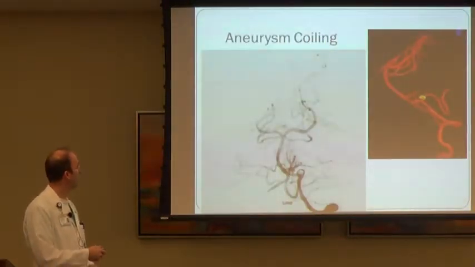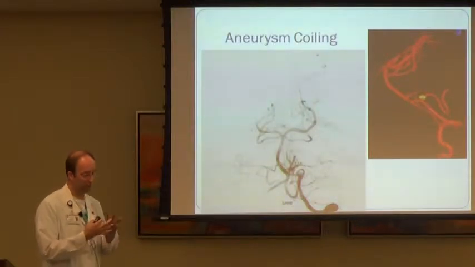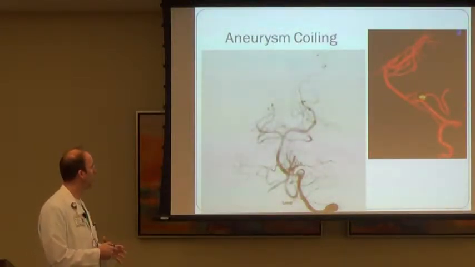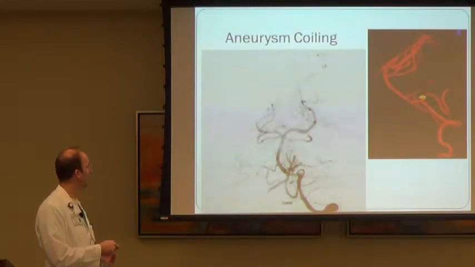So then what they did was drive up into that aneurysm, like the video we saw last, and put all these little coils in there. You can see how it's now not filling quite the same way that it was. We don't always pack it completely. It's not always totally firm. But we do the best we can to exclude the blood as much as possible and keep it from bleeding out the top.